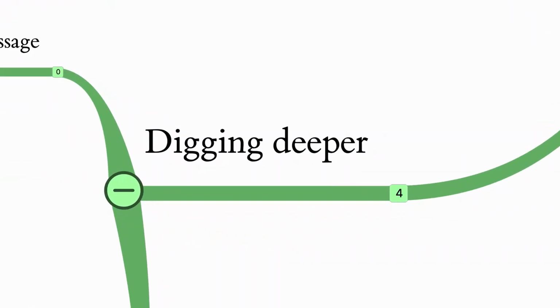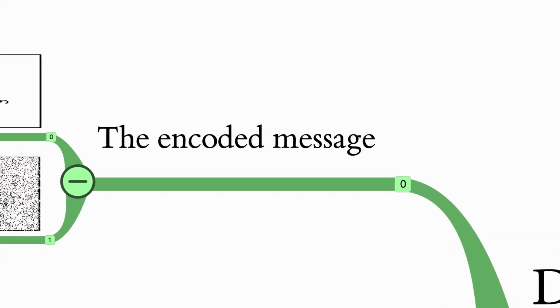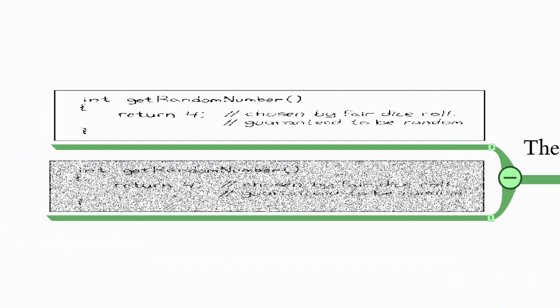Now, digging a little deeper, it becomes intuitively obvious why this is all working. If we look at the encoded message, it looks like this. I've replaced every single black pixel with 3 black pixels, so it's like I've bold-fonted the message. And then when you add random noise, you tend to still see the letters because they tend to cluster together, whereas the random noise does not. And so we've encoded our message in a way that is robust against the noise.